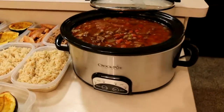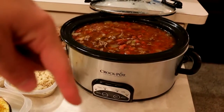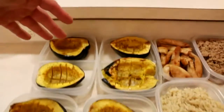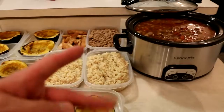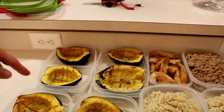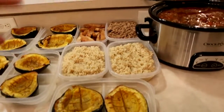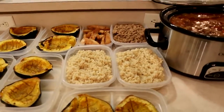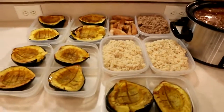So I made a big old batch of chili, which I will put the recipe below. And then I have some ground turkey. I have chicken. I have a bunch of acorn squash. And I have rice. For two meals a day, I'm going to have chili and an acorn squash. And then for dinner, I'm gonna have some rice and some ground turkey and some chicken and more than likely the steamable vegetables.